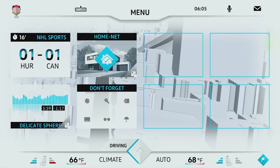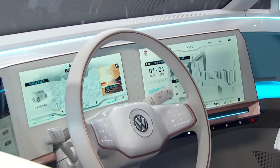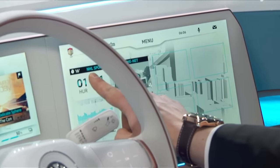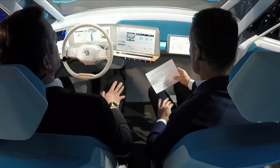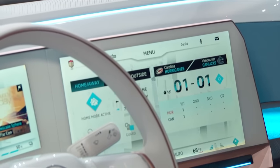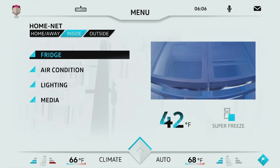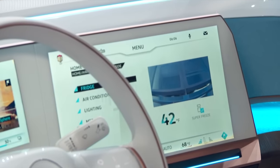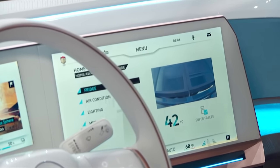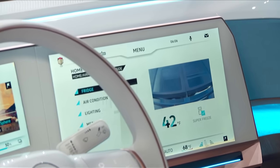At Volkswagen, it's not enough just to look good — everything needs to have a function. Let me give you a very practical example. You're on your way home from work and ask your friends to come over to watch the playoffs, but there is one important question: are there enough drinks in the fridge? No problem for Buddy. Buddy is part of the smart home — it is connected even to the kitchen. From my Buddy, I can keep an eye on my fridge. And there are countless other things you can control from Buddy.